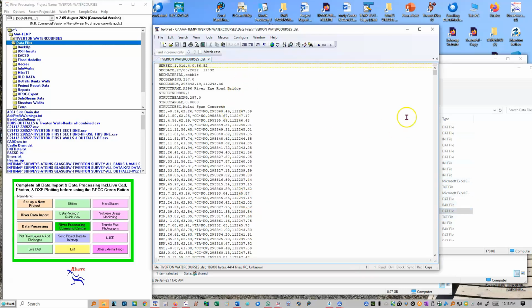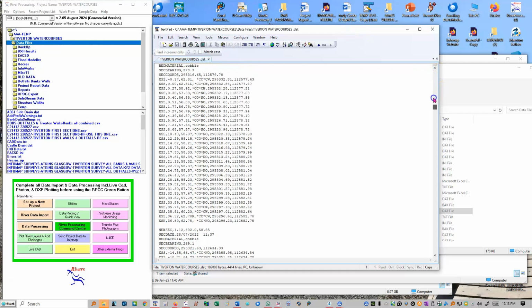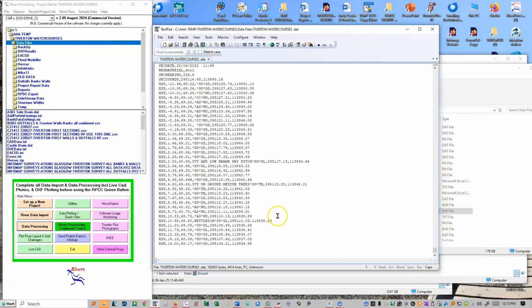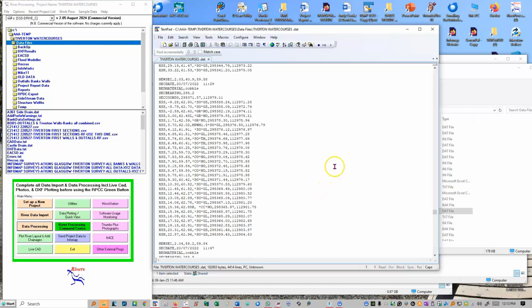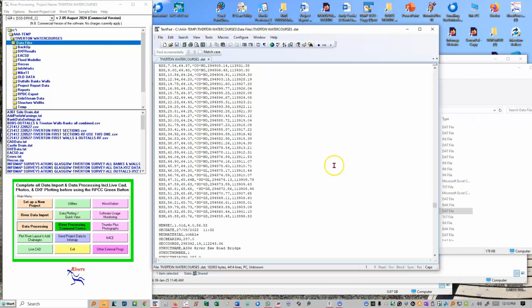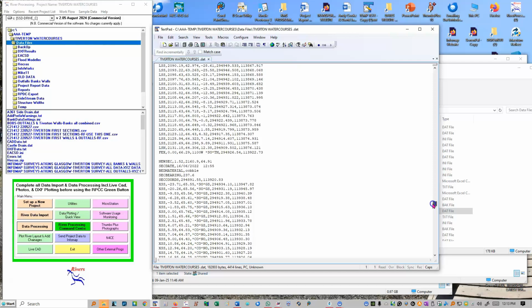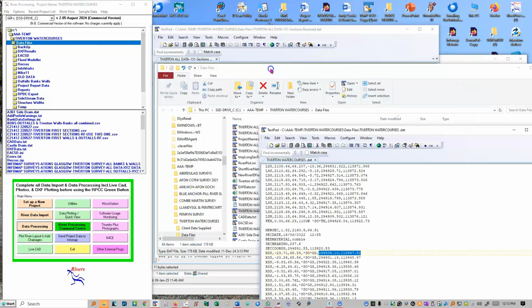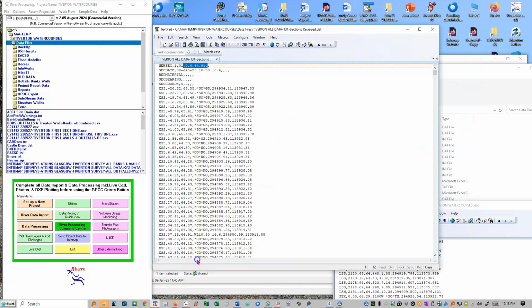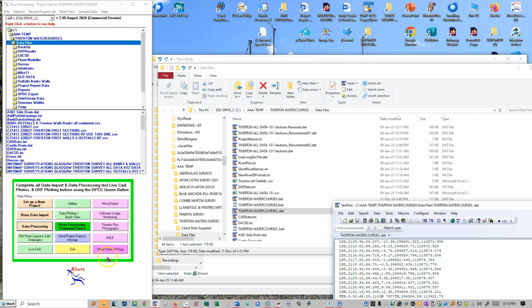I can prove that top section in this old file, which hasn't been renumbered, is on the 101. It's going back on the 1 series river, 152, 153. So here we are, 152 is the top section. There's those coordinates there, 113947, and the other one is here, 113947. So you can see it's actually reversed the numbering system of the file.